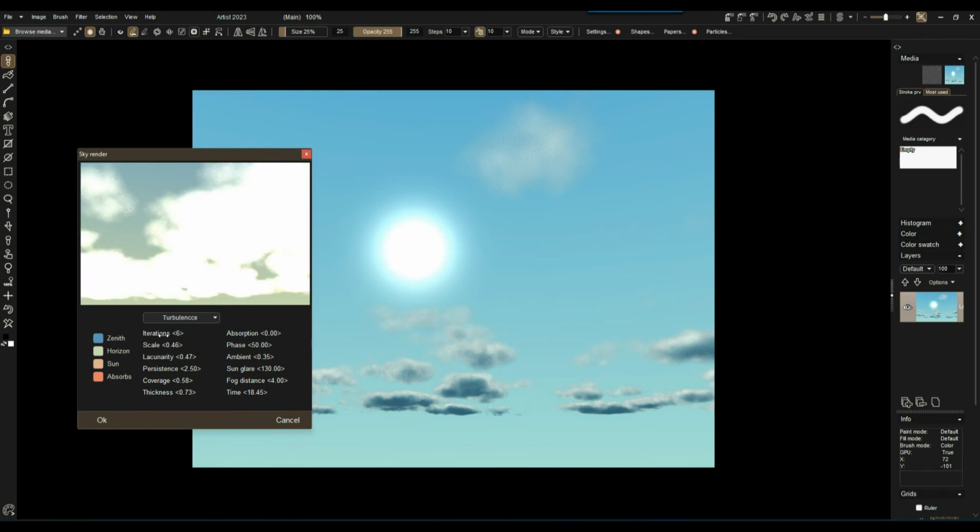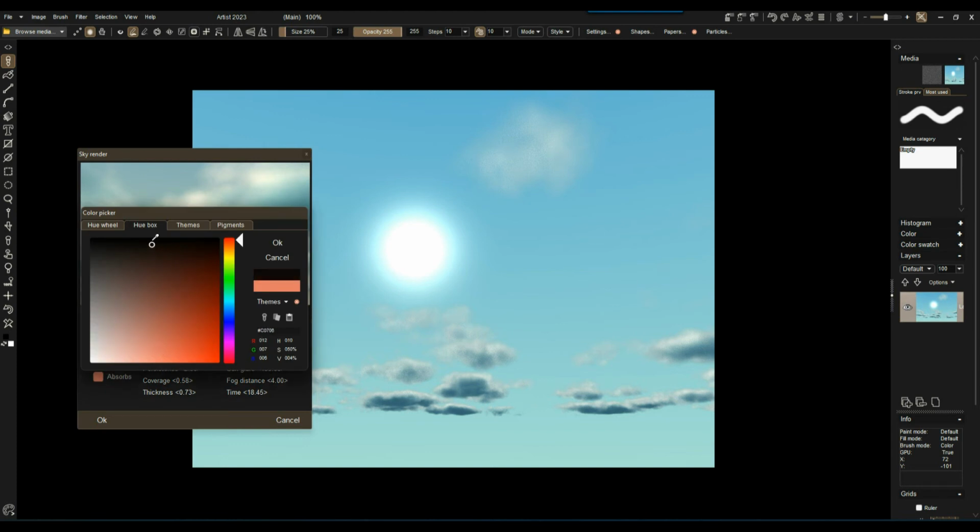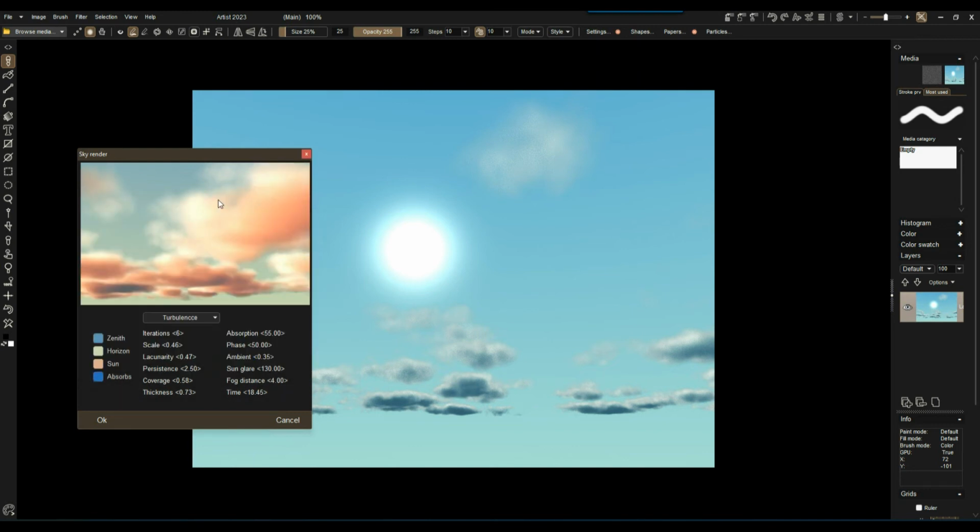And if you go down to zero, then that light is being scattered in all directions and there's no absorption. You can also say, maybe it's not absorbing in the default color, maybe you want the blue to be absorbed. So you can set it to blue for the absorption color, and then the clouds will take on sort of a reddish tint, because that's the other side of the spectrum that remains visible.